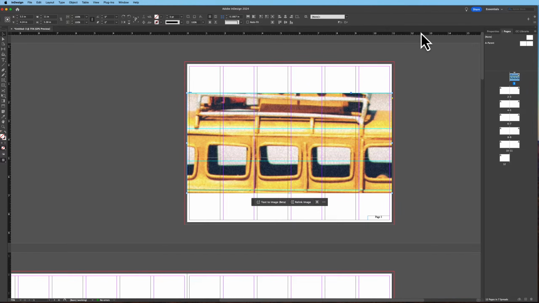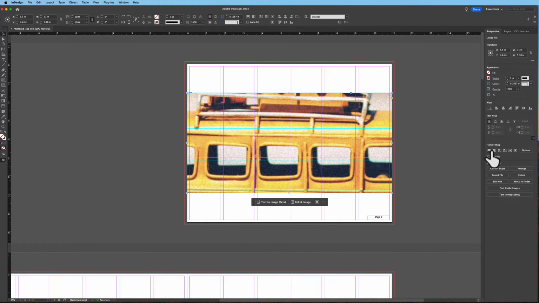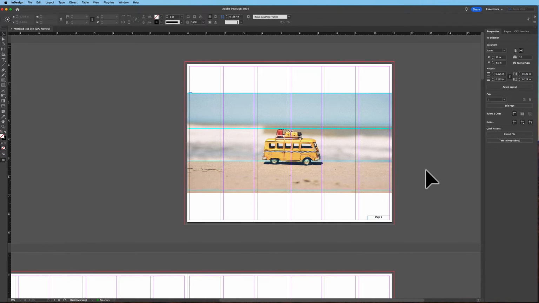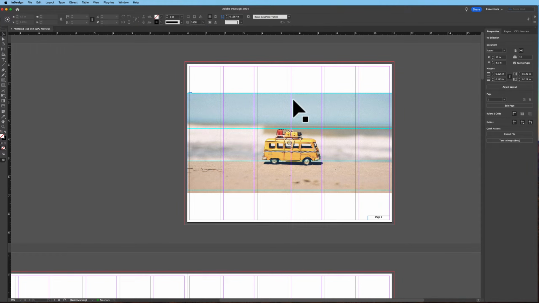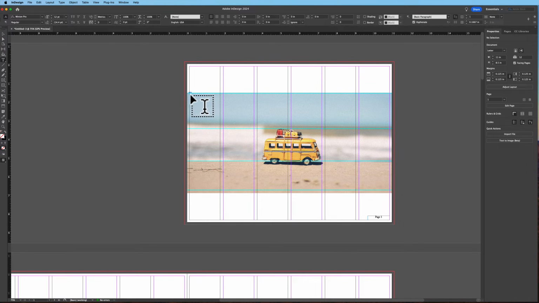As you can see, it's way too big, but the power of InDesign, you just go to Properties. Now that you're selecting on an image, you're going to hit Fit Frame Proportionally, and we're going to fit that into the scene. At any time, I can hit the W key just to see what this looks like. I'm digging it so far. Let's add some text boxes on top of this.